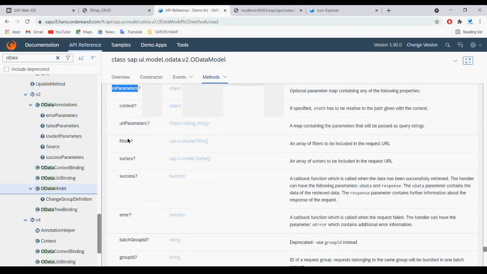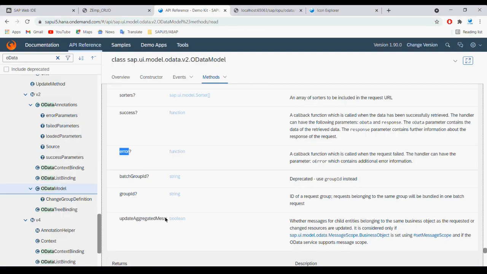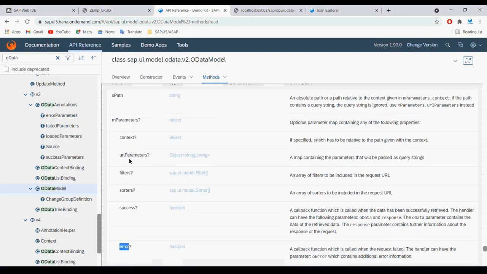Inside the mParameters you can pass the filters, sorters, and we also have the success and error callbacks here. You can also pass the URL parameters, like let's say you want to pass the expand, if you have the service which is the expanded one, so that whichever properties you want to read, you can pass inside the URL parameters as an expand.